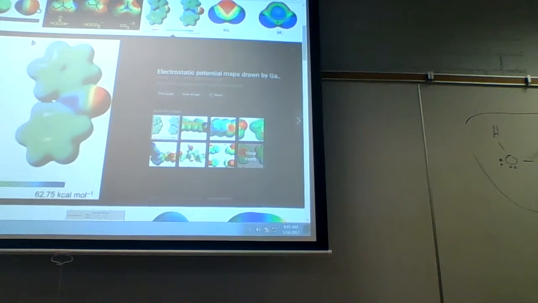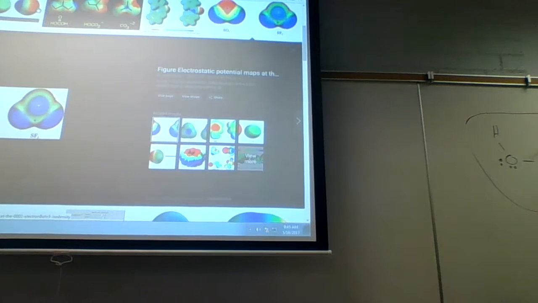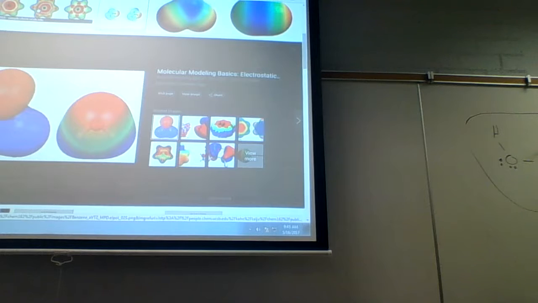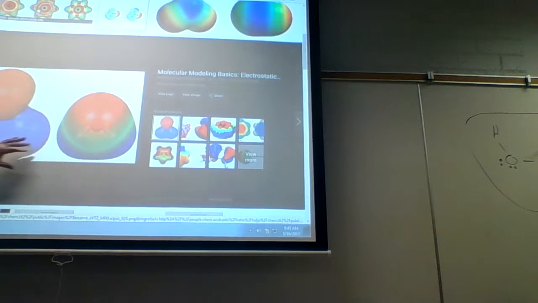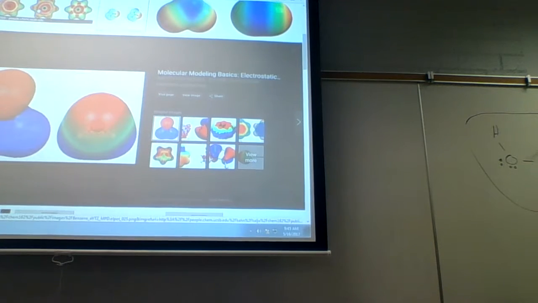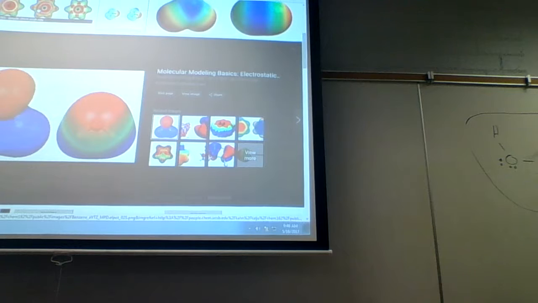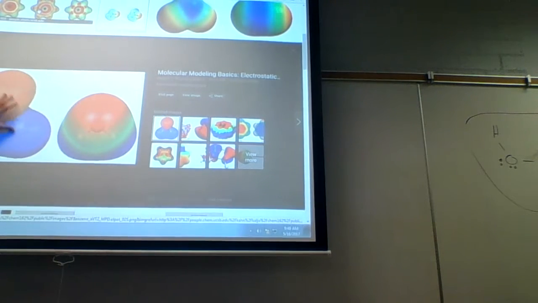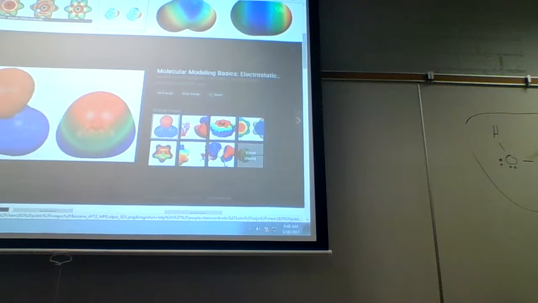There are some more complex molecules that we can see, and less complex, water. This is showing a little bit more. This is our standard electrostatic potential map here, but what this is showing is the orbitals that are involved here. These are strange looking orbitals if you look at them. These orbitals come from molecular orbital theory, in which the orbitals are quite big. They span the whole molecule.